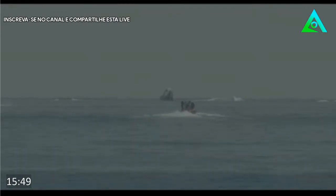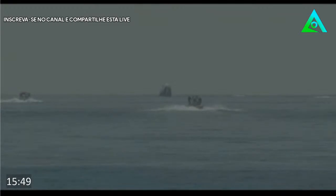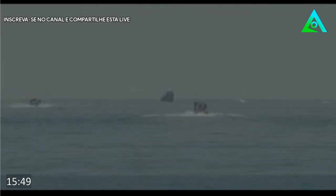So great news all around there. Our space dads are back on Earth after a 19-hour return journey from space. Dragon Endeavour has splashed down in the Gulf of Mexico, just off the coast of Pensacola, Florida. And on your screen there, you can see our two fast boats, and they are indeed fast, racing out to greet Dragon Endeavour as it sits there.